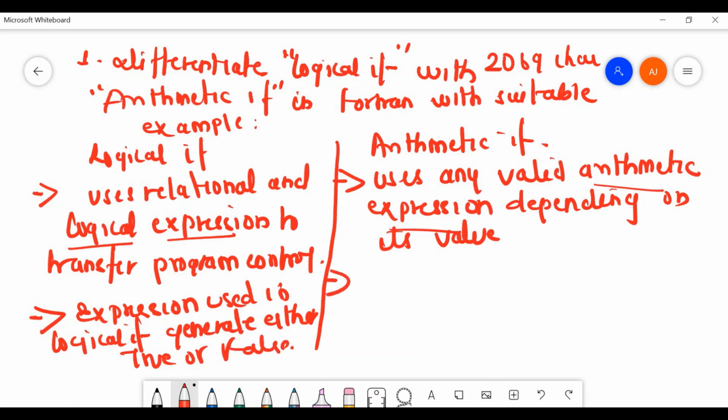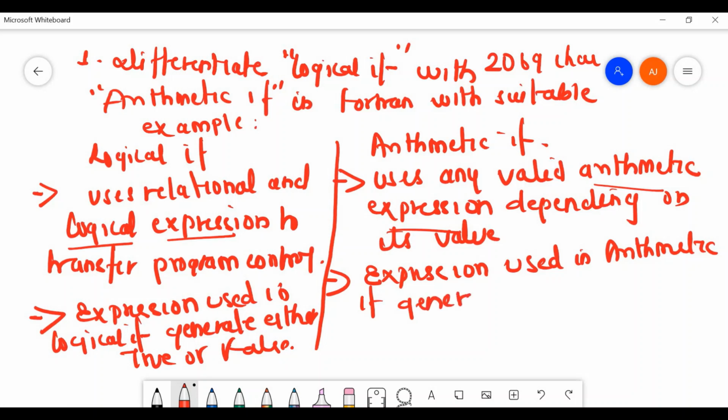And the expression used in arithmetic if generates a value that is either negative, or 0, or positive. Fine. So these are 2 differences.